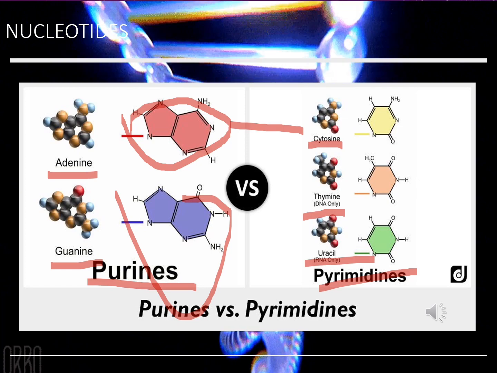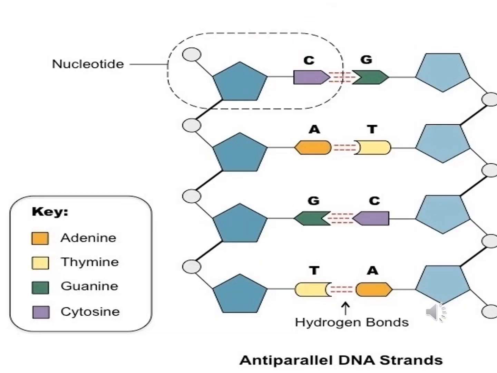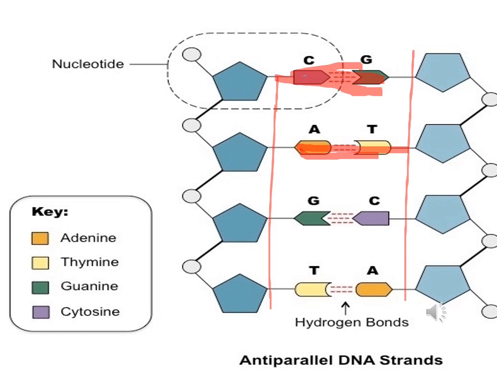Do you know why? Actually, this is the question time. The answer is that the distance between the 2 strands has to be constant, precisely the same. Why? To be in that neat shape. So the rungs here have to be the same. That's why a purine always has to be bonded with a pyrimidine. So 2 rings with 1 ring. Collectively they have to be 3 rings in each rung.